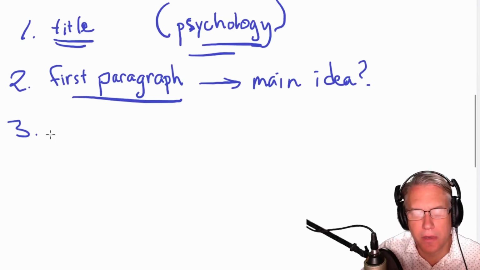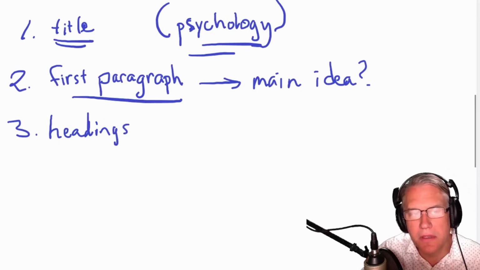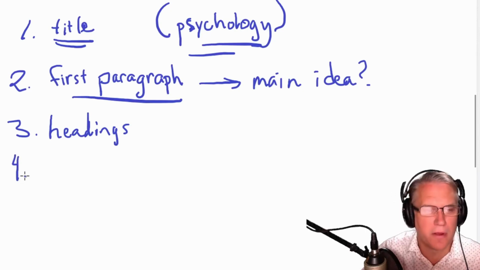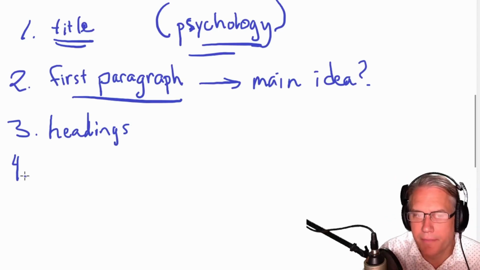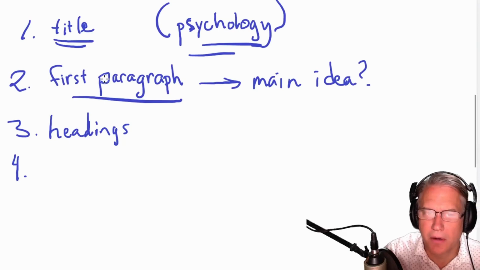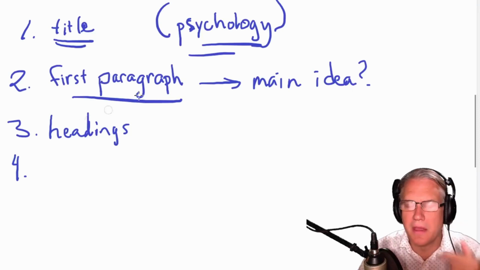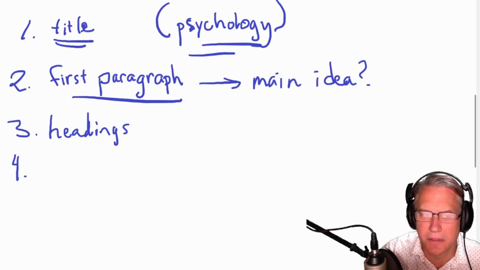Number three, we're going to do headings. You know, maybe we should do headings as number 2. I don't know. We'll talk about this. These two, depending on the article, depending on the kind of writing we're looking at, I might look at headings. No, you know what? That's not true. I guess I generally would tackle the first paragraph or first area and then do headings. But there's some flexibility there.